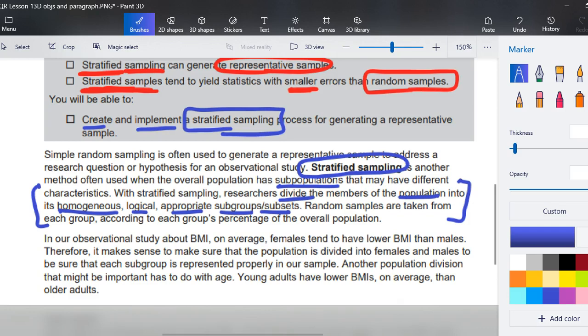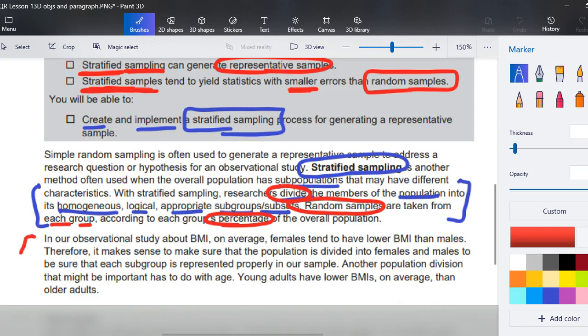After you divide the members of the population, random samples are taken from each of these groups, according to each group's percentage of the overall population. Like just a while ago, we heard that 60% of this population is female.